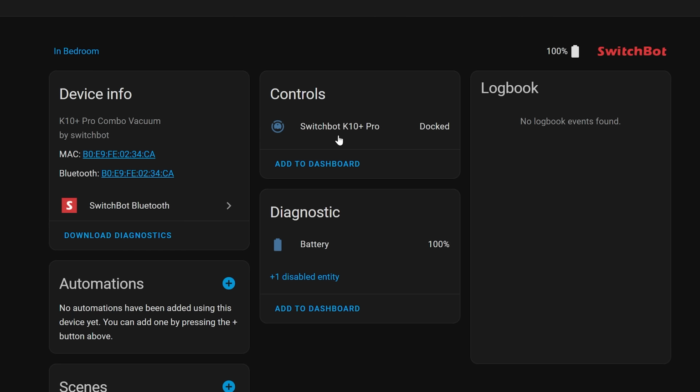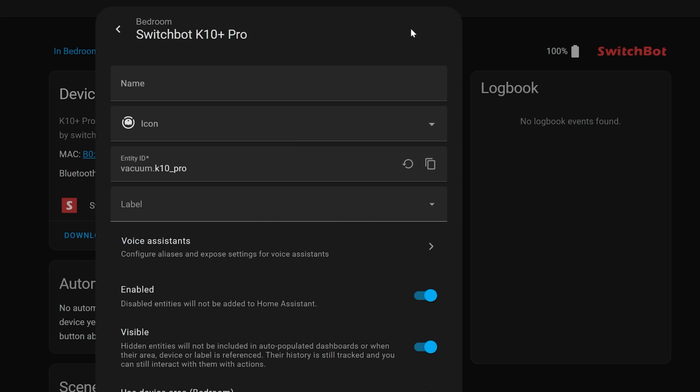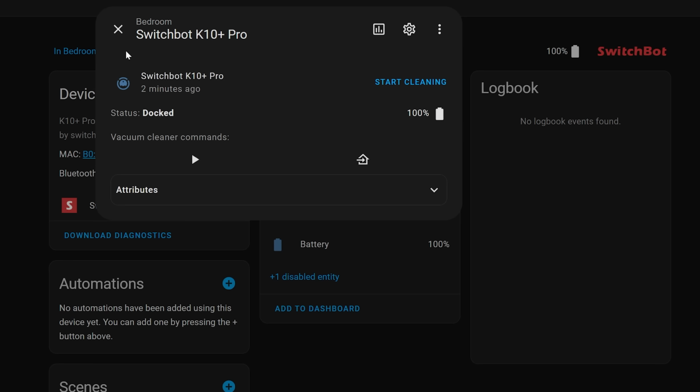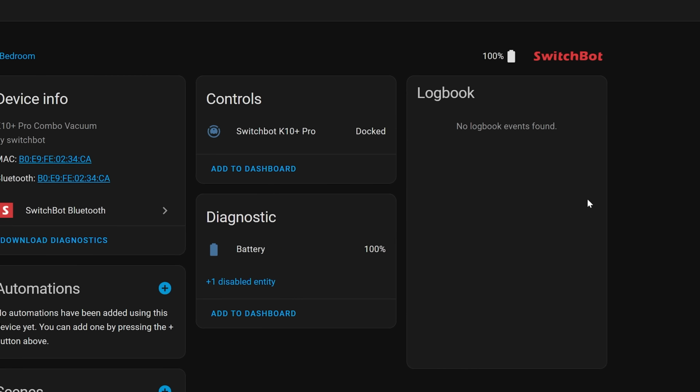Last UI change for this release is that you can now reset entity IDs if they have been renamed at some point, and there are two places where you can do this. Firstly, on an individual entity ID level, if you go in and find an entity, then hit the cog, you will notice there is now a little reset button on the entity ID, which if you press it, will revert the name back to the original.